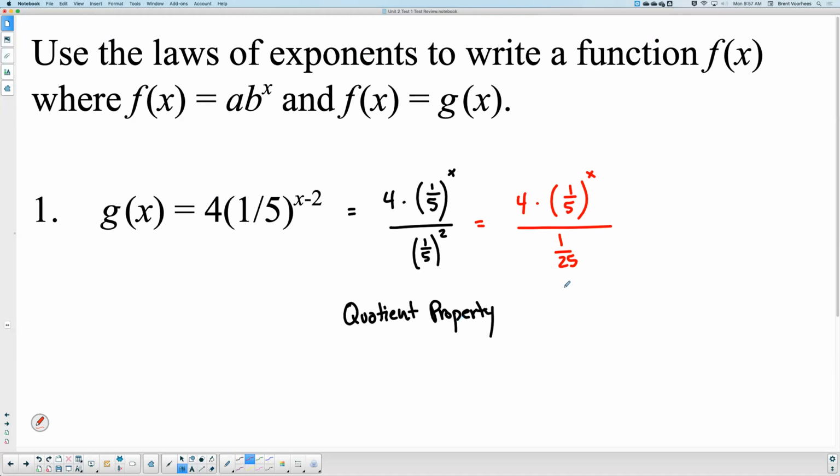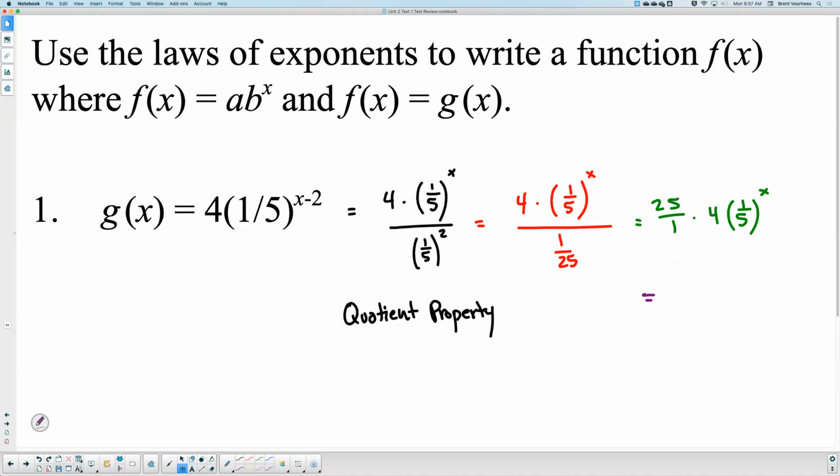Can I simplify this? If you're going to use your calculator, I would do 4 divided by, and I would do a parenthesis, 1 over 25. But I'm just going to walk through the normal algebra. What do you do when all this is being divided by 1/25? It's like a fraction being divided by a fraction. You take the reciprocal and you multiply. So I'm going to multiply 25 over 1 times 4 times 1/5 to the power of x. What I do is I took the reciprocal of the denominator, which makes this, what's 25 times 4?